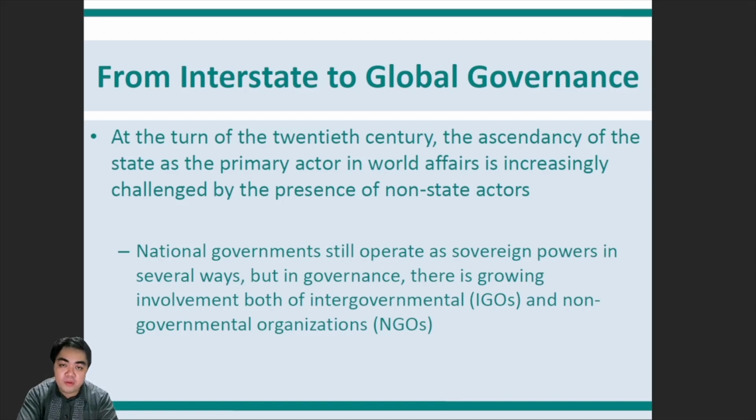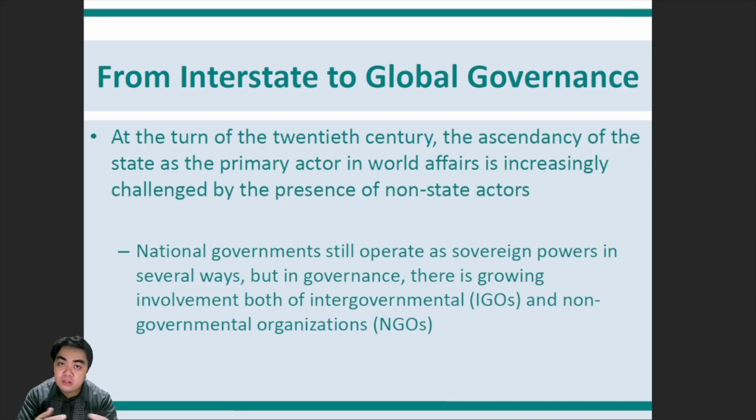So, if you remember from the previous lectures, liberalism emphasizes the possibility of cooperation via economic interdependence and, of course, via other means of interdependence as well. So as you can see, at the turn of the 20th century, primary actors such as states are being challenged by non-state actors. You have, for example, by the end of the First World War, the very first intergovernmental organization, which is the League of Nations, which was primarily aimed at creating the notion of collective security, wherein states can no longer use war as an instrument of aggressive foreign policy, to get what they want.